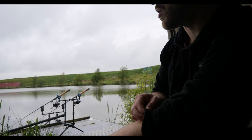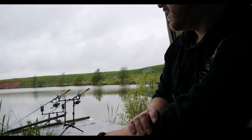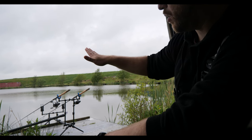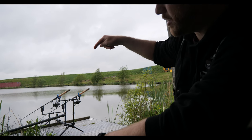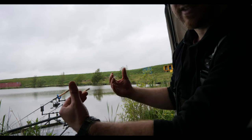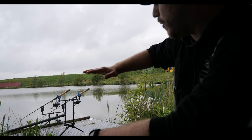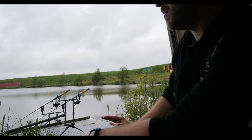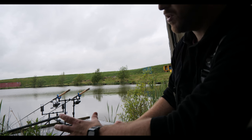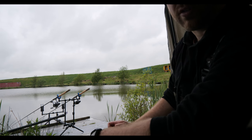It was interesting, obviously, just got that deeper sonar. It is interesting mapping out the bottom of the water, especially a water that you've fished a lot and you've not a clue really, on a commercial fishery like this, what the bottom's like. You've got a big dip that goes out here and then it comes back up and goes really shallow, all the way to near enough the middle, and then there's a big hole in the middle of the lake here. Apparently this lake used to be a lot smaller, and he's extended it, so that makes sense that there's a big deep pit and then it comes shallow and then dips down coming into the margins. There's a lot of fish in the margins, and then there's fish towards the middle of the lake. But there's bubbling, there's feeding all over the lake, so we are active. We are getting bites, just not as full on as it normally is.